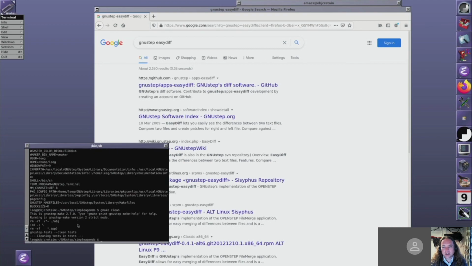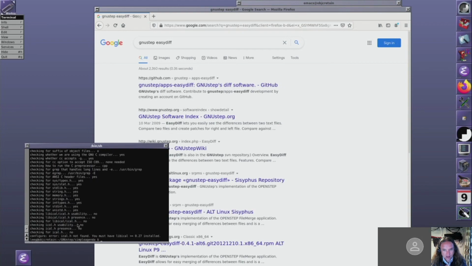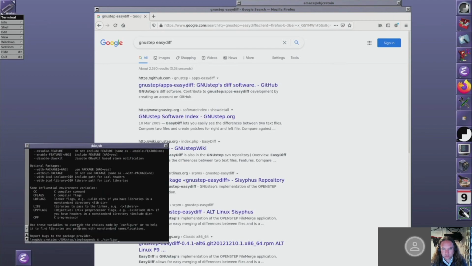The other thing is that this has a configure script, so we could just need to run configure again. Oh yeah, I remember this from last time. So I have to explicitly tell it where those libraries are, with iCal include and with iCal library.